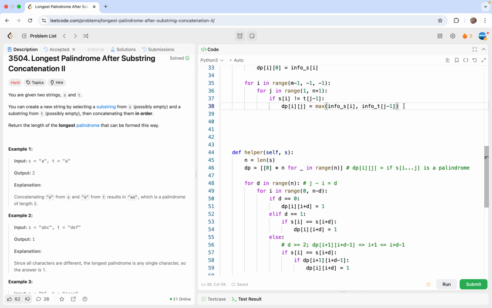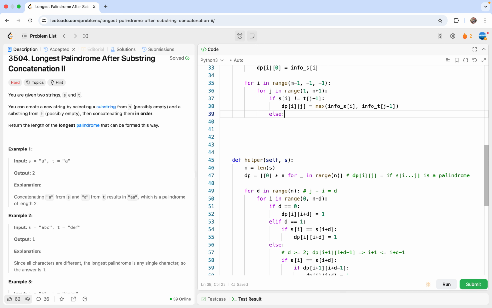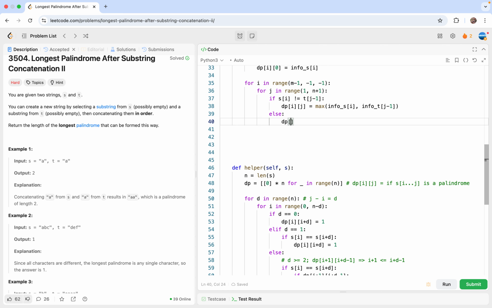Otherwise, if they are the same, there are more possibilities. So dp[i][j] will be the max of info si, from i towards the right, and the info t and g minus 1 from the left.